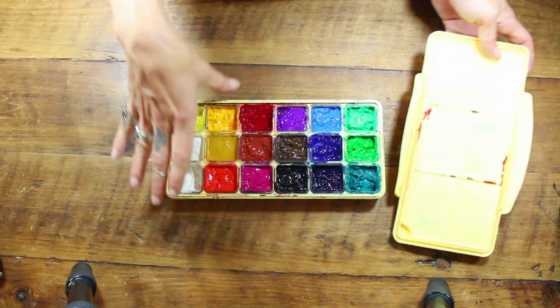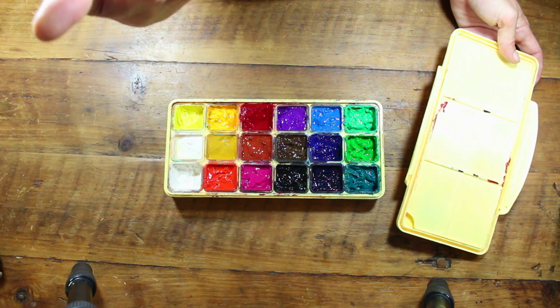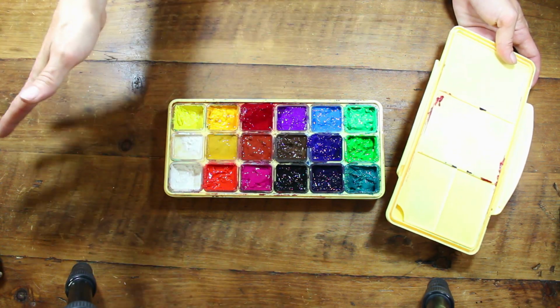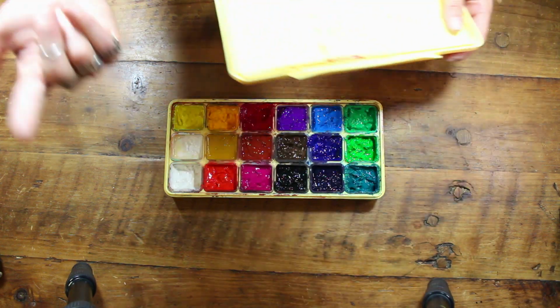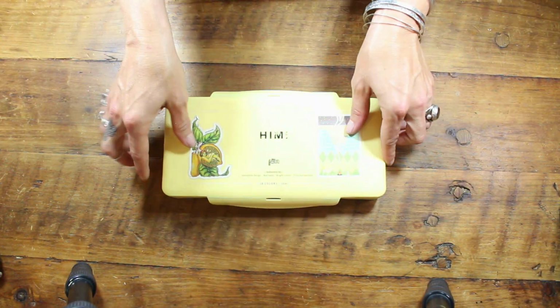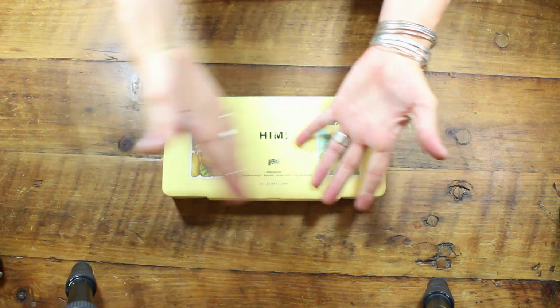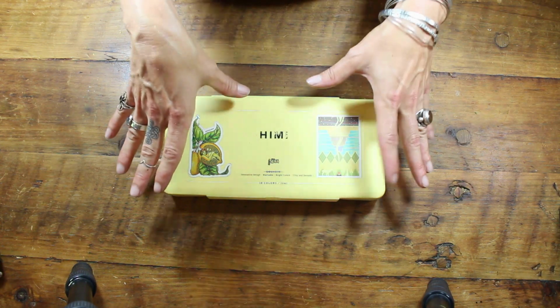I have personally flown with this gouache set, this exact one, to Mexico, to Costa Rica, and to Hawaii, and have had no problems. Nobody's asked me to pull it out. Nobody's asked to look at it whatsoever. I flew to France years ago with a bunch of oil paints. Now those were in my checked bag, but still, I flew with paints. So I have never had a problem with this.